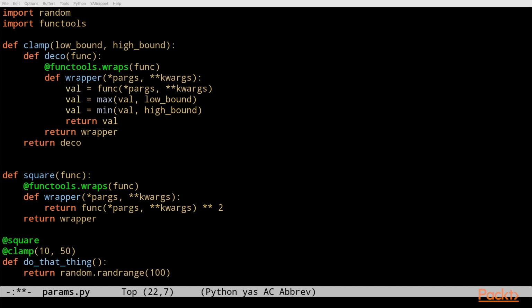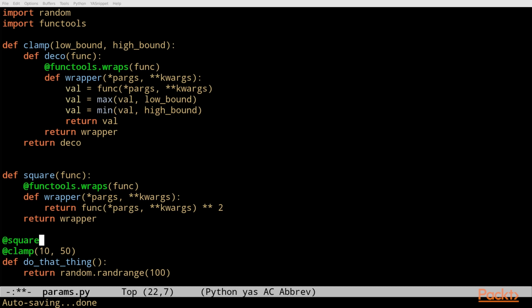We can apply more than one decorator to the same function, but when we do, order matters, or at least it can. The rule is that the decorator which is closest to the function definition runs first, then the next closest, and so on. Put another way, they run from bottom to the top of the list. If the decorators do things that are completely unrelated, that probably doesn't matter. But in cases like this one, where both decorators operate on the return value, they're going to interact, and the order they run in matters.